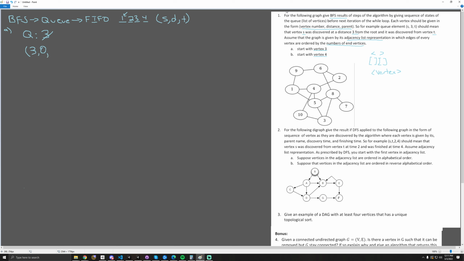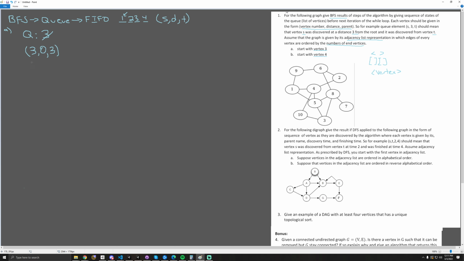And its parent, however, is kind of a vague definition. You could consider it null, or you could just say it comes from itself. It's its own parent. And we'll use that interpretation for this because that is a common one. So for our very first one, we've got 3, 0, 3. The node is 3, no distance, and it came from 3, or the start of our graph.